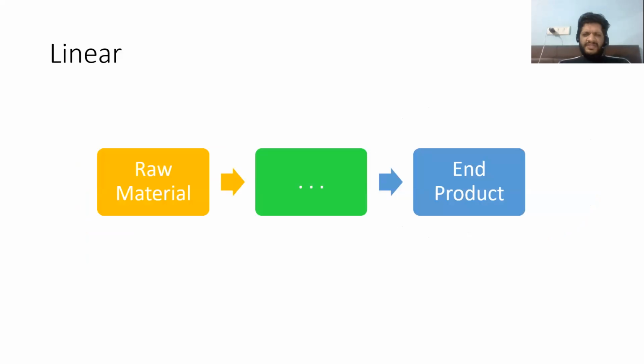A linear process is something that starts at a point and ends at another. For instance, you're making Maggi. You take the raw material, you wait for 2 minutes, which is a myth, and then you get the end product. It's not that the cooked Maggi is going to be transformed back into the raw material, the packet thing. It's all about a start and an end, and the steps in between, of course. That's a linear process.